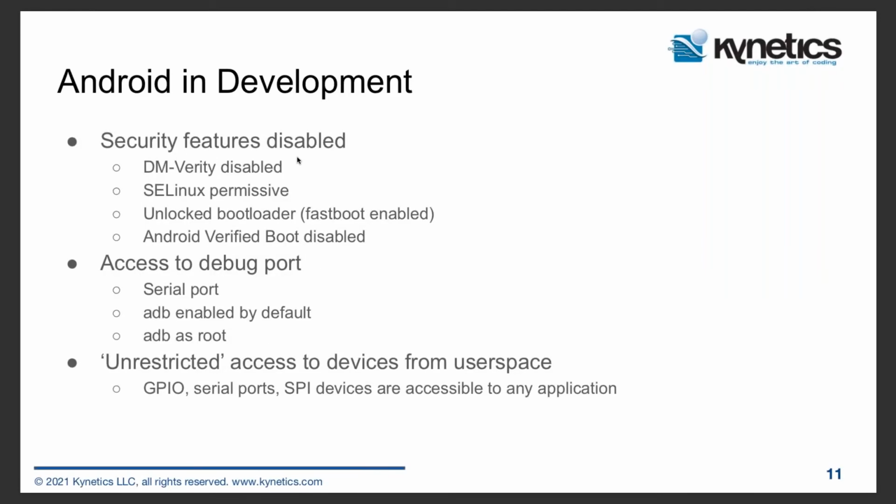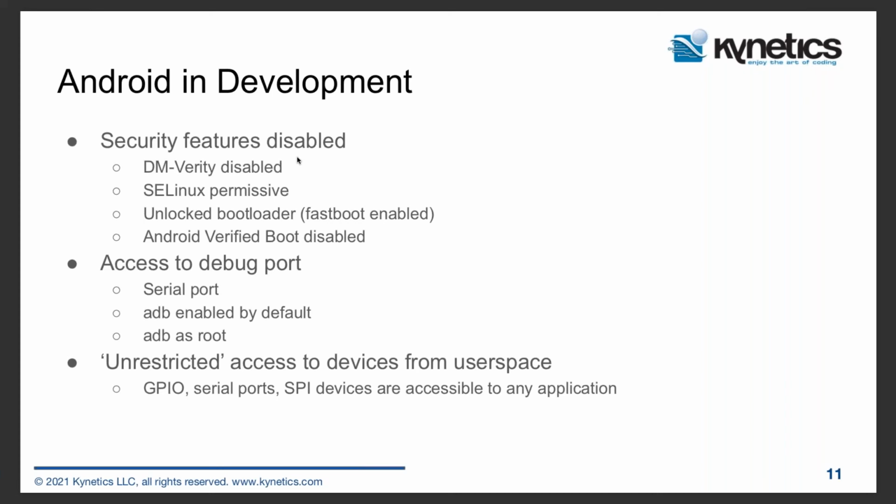So basically, when you do develop your system, you don't want many of those things in your way. So you want to disable all those security things that may block your debugging and testing. So VM Verity as Linux will be in permissive mode. You want an unlocked bootloader so that you are able to push any image and no chain of trust involved. And so Android Verified Boot disabled too.